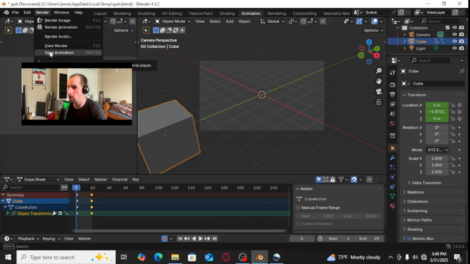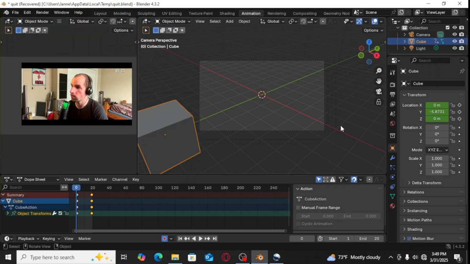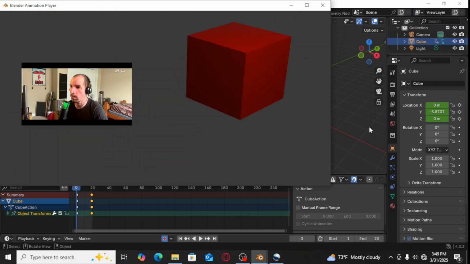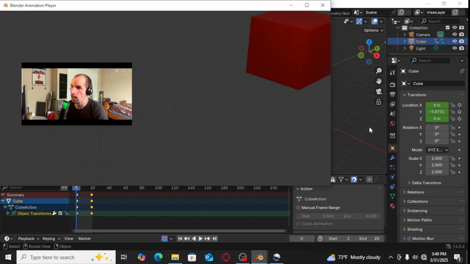So that's what we're going to be doing right now. And there you have it. So right there you have a fully rendered animation that you can use for any of your projects that you're doing and do whatever you want.